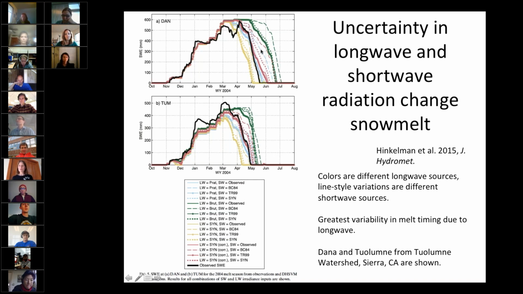We kind of expected long wave to dominate the Pacific Northwest, so you would expect at Pascal's site in Umpqua that's going to be the biggest thing. Up here in Washington in general, it's the biggest thing because we aren't really sunny locations, right? Somewhere like Colorado where dust starts having a big impact, then albedo uncertainty starts making shortwave more important. But for most places without dust, long wave will give you more uncertainty. And these are all just different empirical schemes, some of which you may recognize from what you're trying with the homework, like the Prata scheme and the Brutsaert scheme. And then SYN is a satellite product.